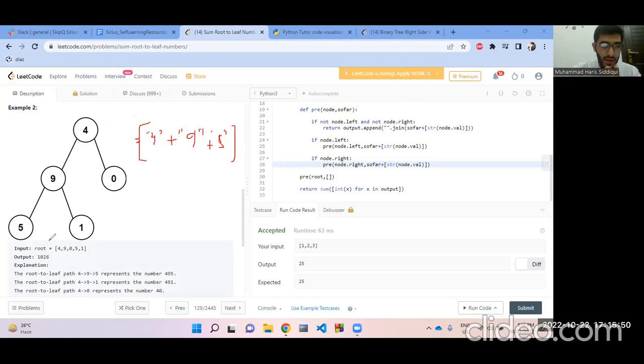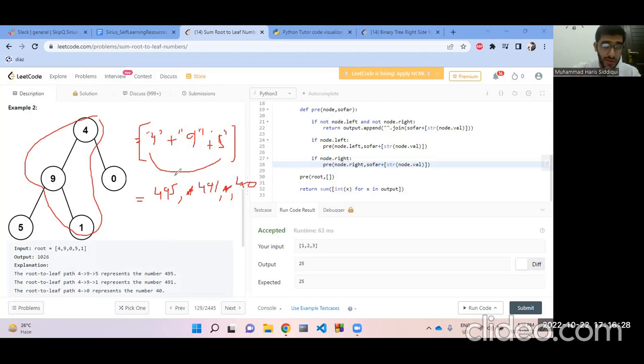Then when I get to the leaf node, I take this list of strings and convert it into a simple string like 495. Likewise, I will get 491 from the list and convert it, and likewise 40 into 40. Then these are basically strings, they cannot be added as integers.